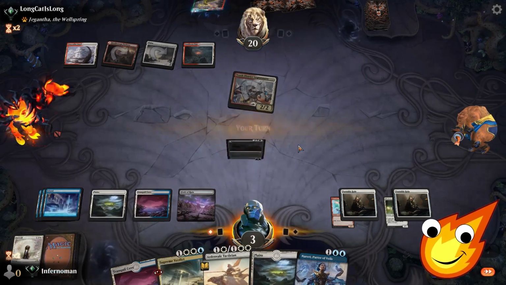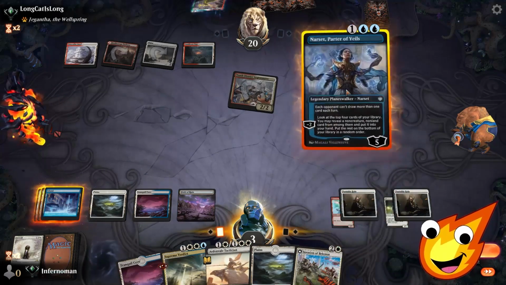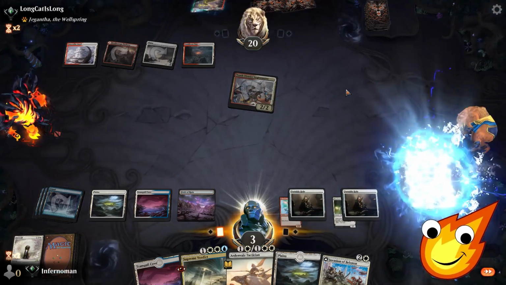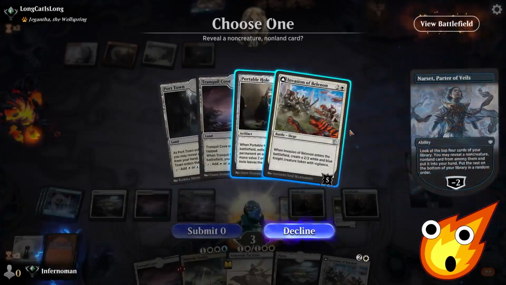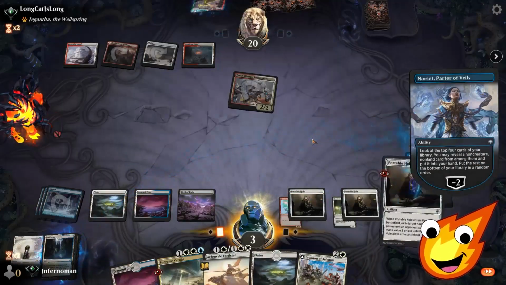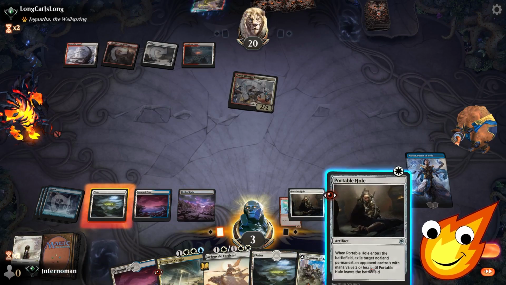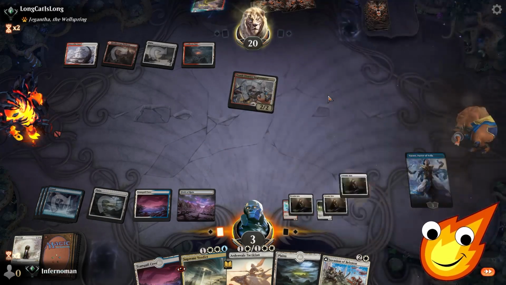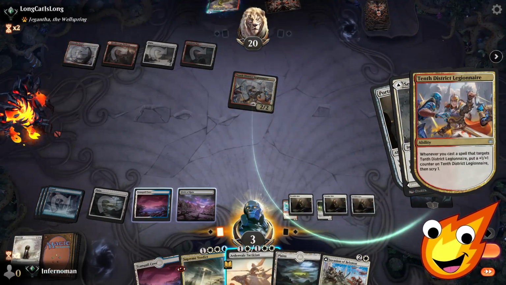Down to 3. Okay, so we have an Invasion of Belladon. Okay, I think we play Narset. Portable Hole here will be excellent. Ooh, we actually got it. Okay. Okay, our opponent most likely should have something in hand here. We can... Well, we're going to have to go for it. Okay. Portable Hole. Okay, so they do protect it. That's fine.